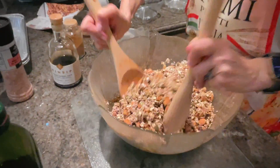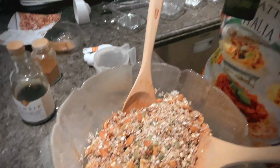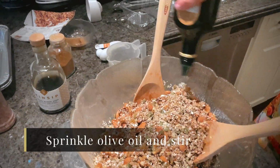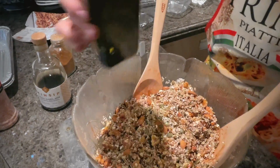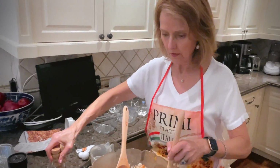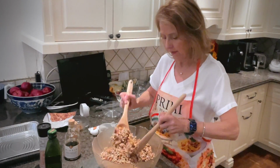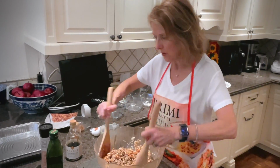And then I'm going to add some olive oil. I'm going to add this one because it's got a little less in it. I might finish it. So here, sprinkle. No specific amount, just to make it a little more liquid. You've got the sweet feeling from the syrup, and then you add moisture, and also we know how very healthy it is to have olive oil on our food or in our food. This is looking really, really good.